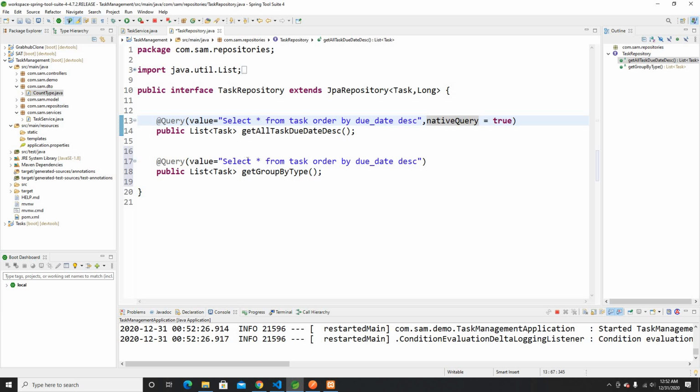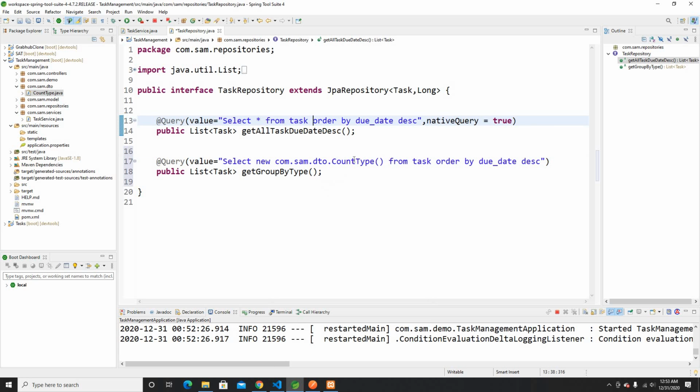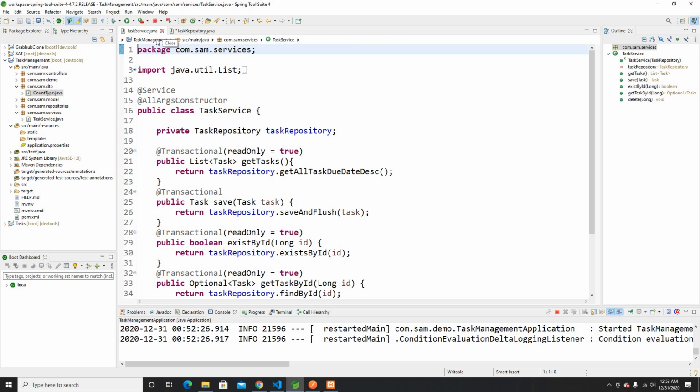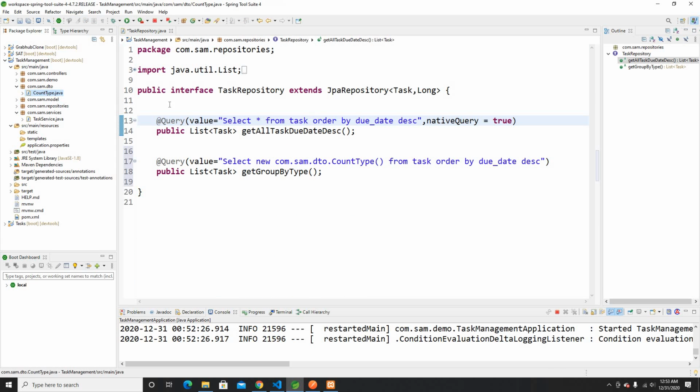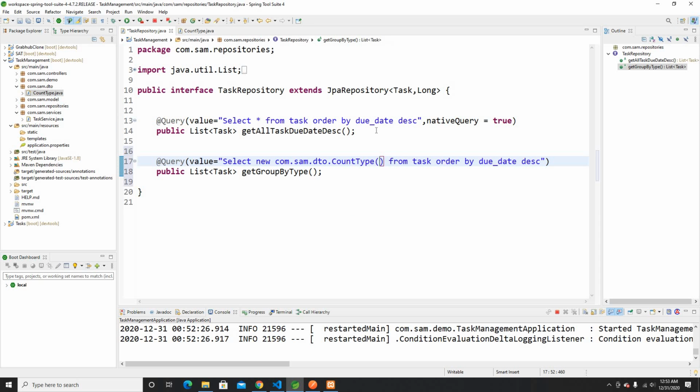So I'll tell it select, instead of everything, we need to tell it new, create me a new object from com.sam.dto, right? And it has something called count type, and it will check the constructor, and this constructor has the count and type. So we need to provide what is the count.